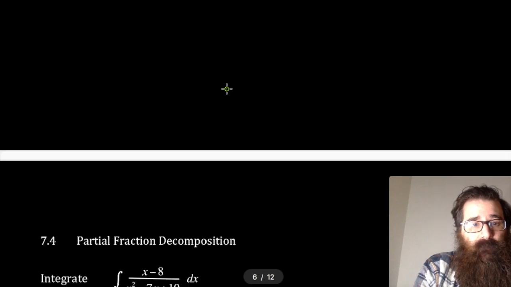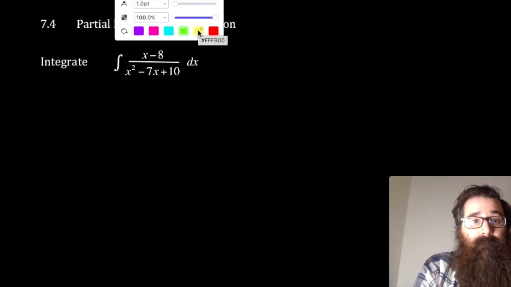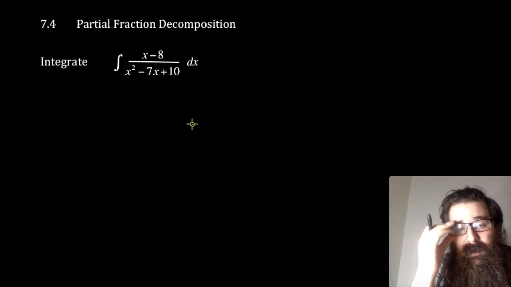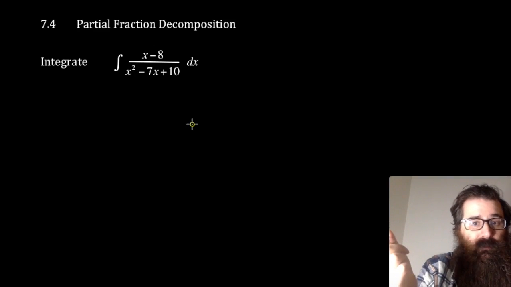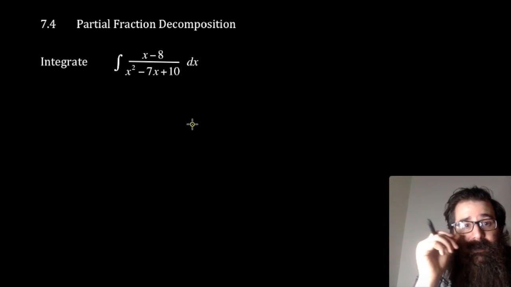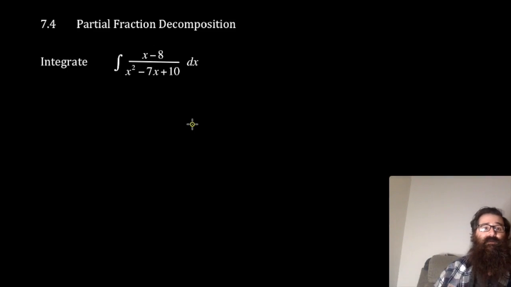Got an extra sheet there for you. We're moving on to talk about some PFD, partial fraction decomposition. Again, you should have already had a chance to check out the lecture video on this. We're just here having a party doing our extra problem sets. Let's take a look at this antiderivative of x minus 8 over x squared minus 7x plus 10. See what we can do with this.